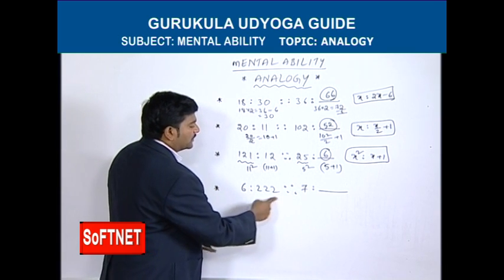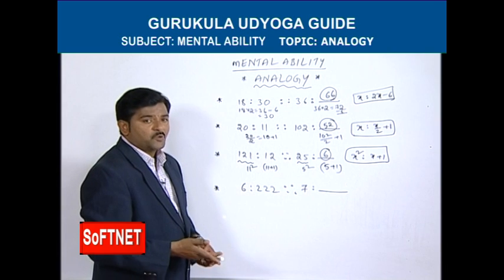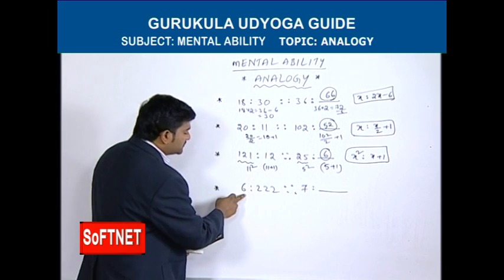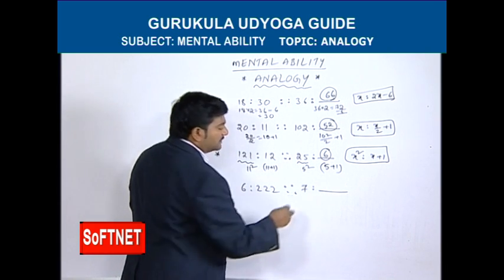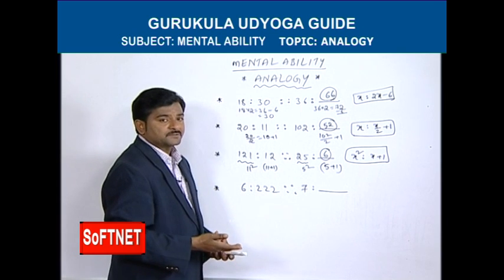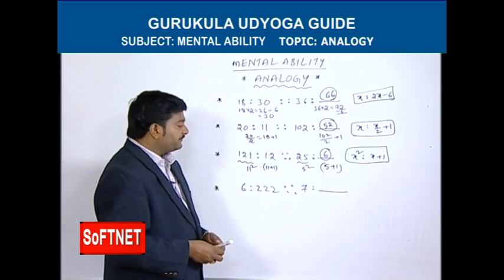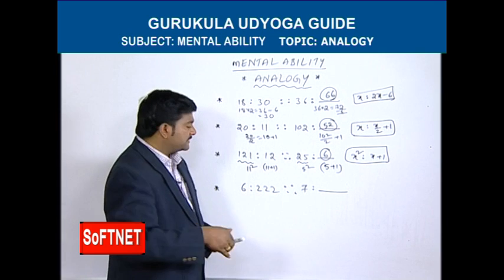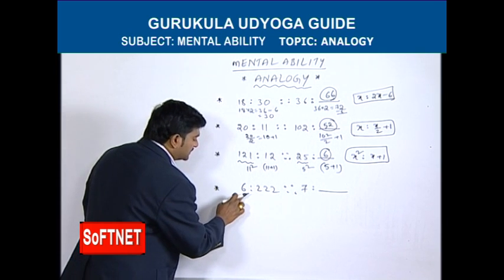6 is to triple 2, 7 is to dash. There are two possibilities. You could say 6 becomes 7, that's why triple 2 becomes 223. You may think in that way also. It's not wrong, but ultimately it depends on the given options. Okay, but in general, how will you think here? Suppose this is 6.